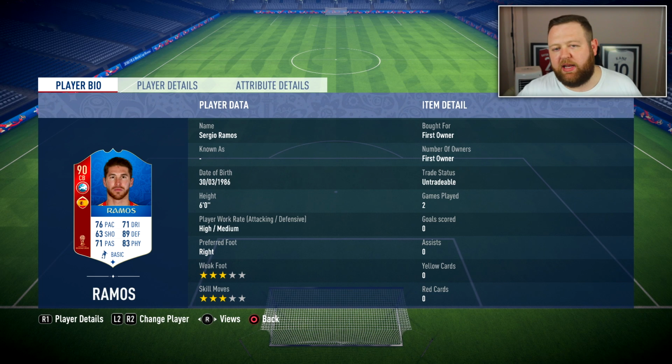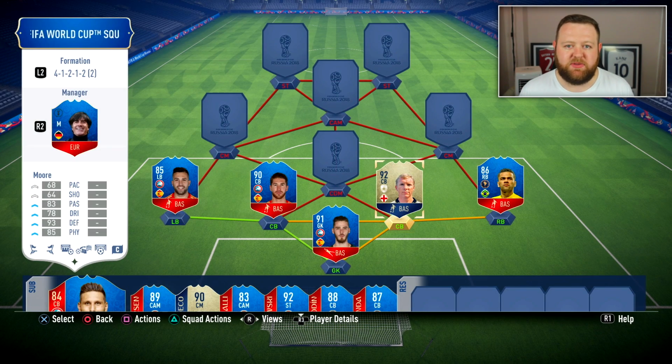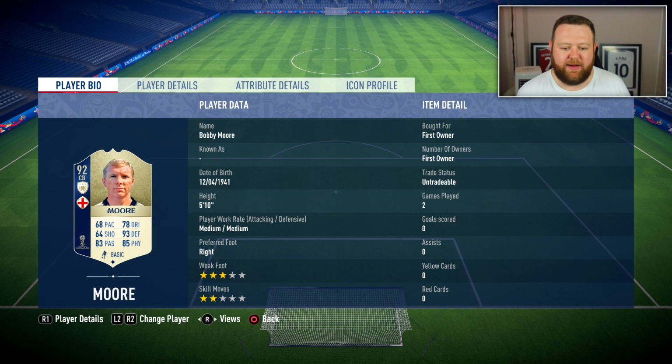Linking to him, we have the 90-rated Sergio Ramos. Now, he's probably going to get used so often because he just looks amazing. 76 pace, 89 defending, 83 physical. He's 6 foot tall, high medium work rates is not the greatest for a centre back. You know, you want them to stay back, help defend, don't push up too far and outstay your welcome in the midfield or the attack. But at least he's got the dribbling and the 3-star skills and weak foot at his disposal if that is going to happen.